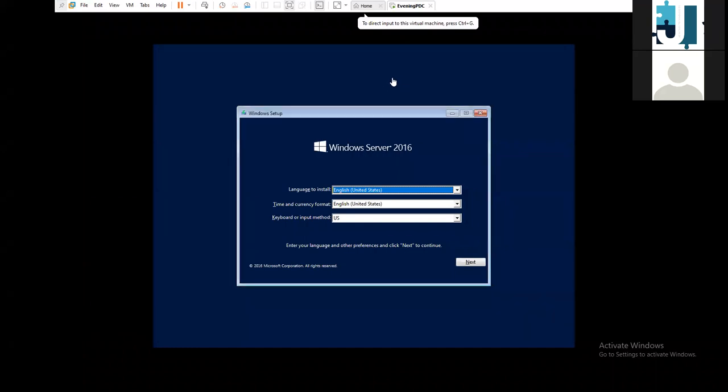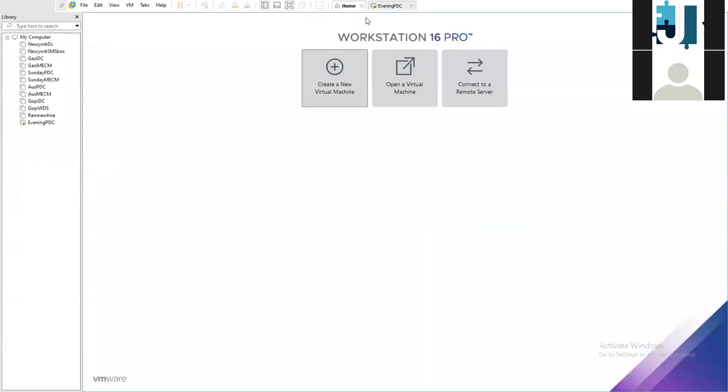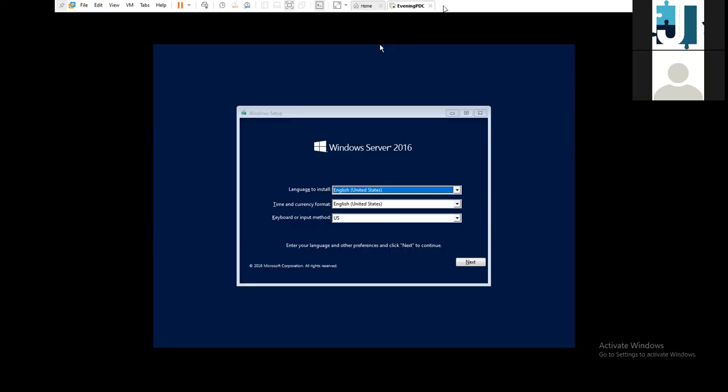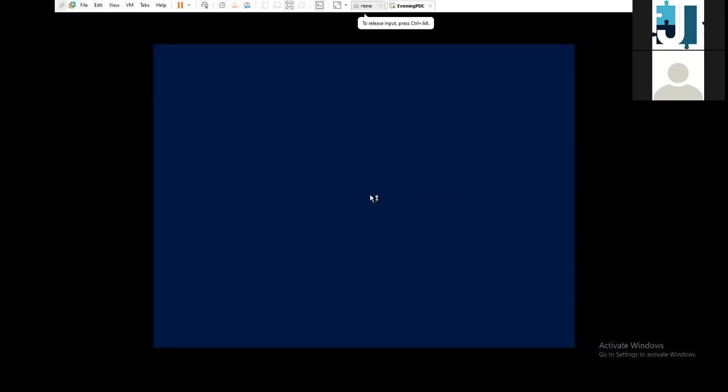The hand icon, click here with the mouse, then only you will enter into the VM. Ctrl Alt to release the cursor. We are going to set up the 2016 OS. If you want to go to the home button, you can see the first VM, second, third, fourth. Home button, VM, this is the maximize button. 2016, next, install now. Setup is starting.